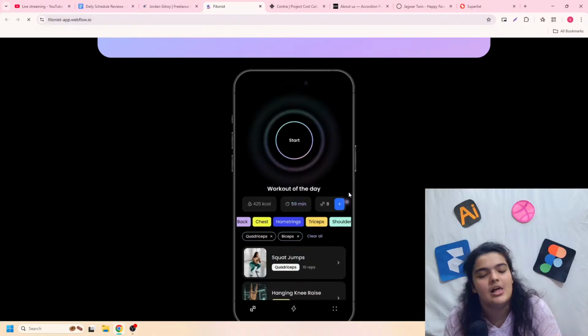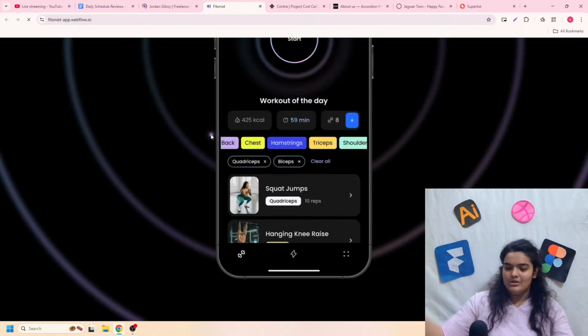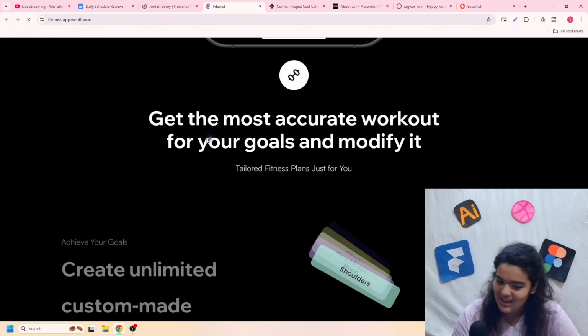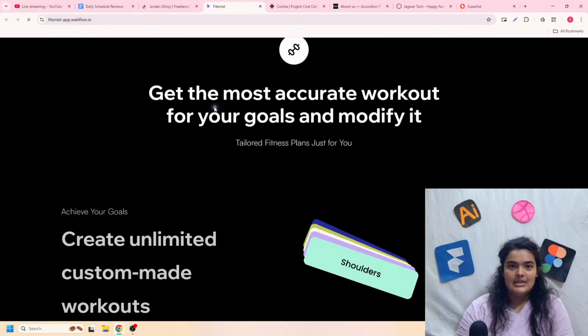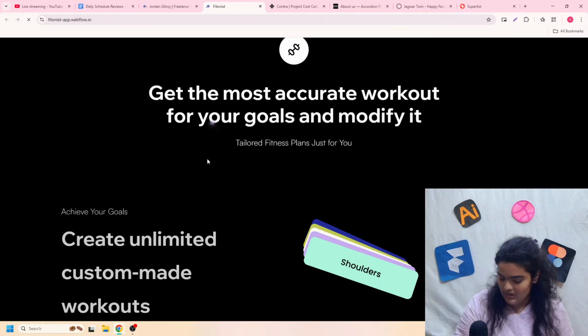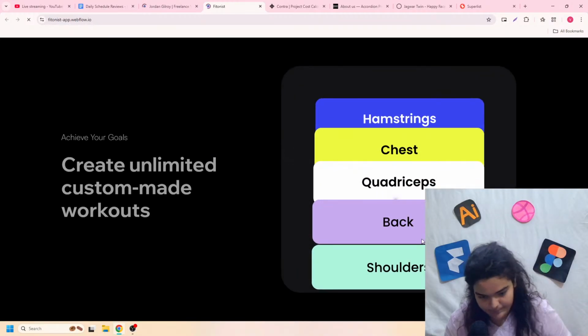And then you have this really, really nice circles coming out effect from the background, and then you go to get the most accurate workout for your goals and modify it. I love the text. They've broken it down into a simple piece. It's not the most complicated thing in the whole world. Easy to understand. I already know what to do with this entire application as soon as I've loaded it, and overall it's a really, really good one to have.